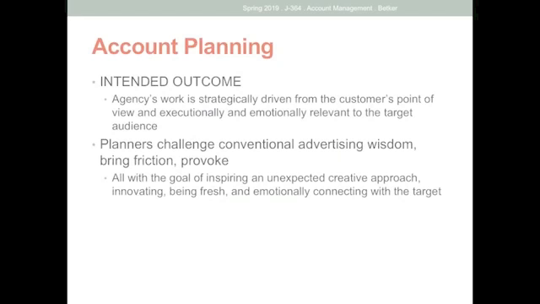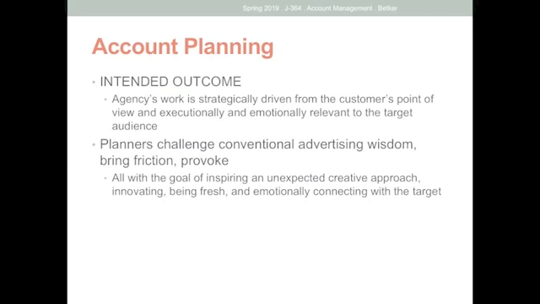One thing I want to mention about this, as well as thinking about the intended outcome, is what we do. And it really comes again back to the consumer's point of view, executionally and emotionally. It's got to be relevant to the target audience. Whatever you do, it's got to mean something to your target. And usually that's been teased out through research.